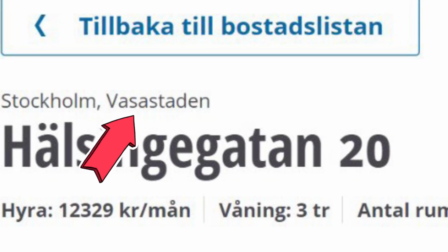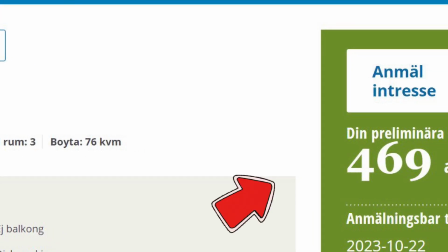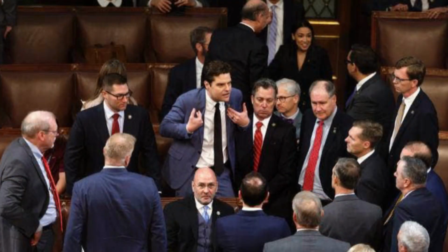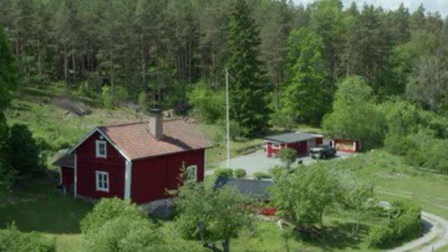Now, once I register myself, once I am in the queue, what happens next? Let's say there is a property in a particular area and I have registered myself in that area's municipality. I can go and check on that property what my number in the queue is. Let's say that property is in the center of the city. My number in the queue may be 400. So the other 399 people have to let go of that property, and only then will I get the chance to get it. But the farther you go from the center of the city, from the high-demand areas, your chances to get a house through first-hand contract increase.